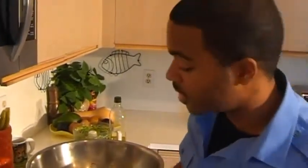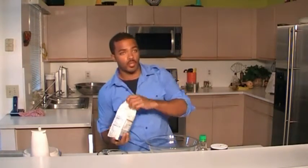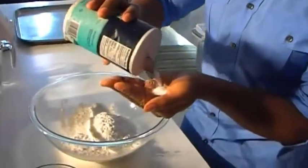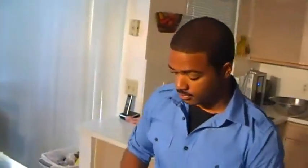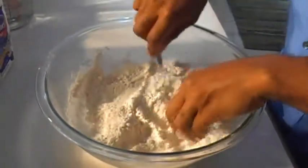While this is sautéing, we can get started on our dumplings. Dumplings are super easy to make, but they make such a big difference in an oxtail. It thickens the gravy and it adds an extra embodiment to the dish that people just love. To do this, we need all purpose flour, salt and sugar. We're going to start off with about two and a half cups of all purpose flour, one teaspoon of salt, and about two teaspoons of sugar. You can use brown sugar or white sugar — I love brown sugar. We're going to mix it all up, making sure all the sugar and salt are incorporated well.